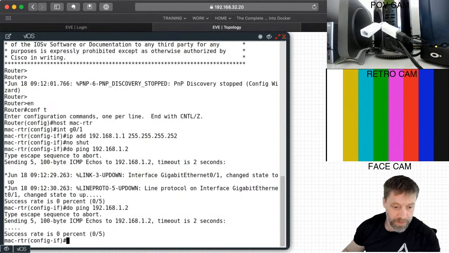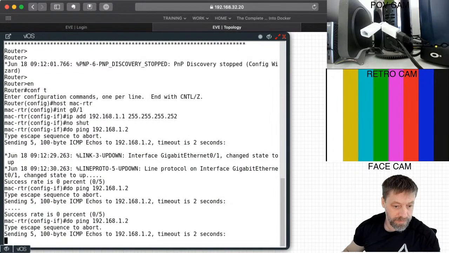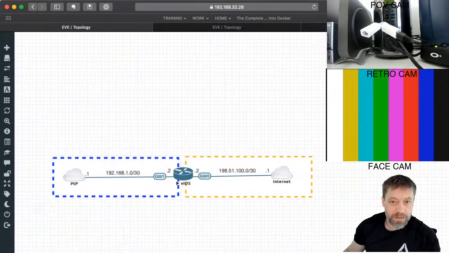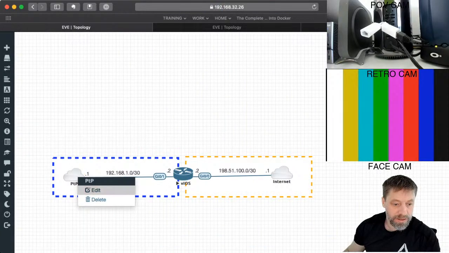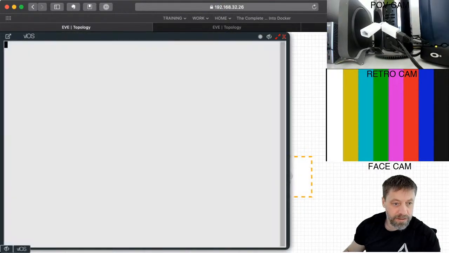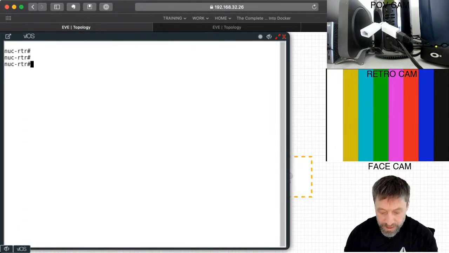This should be pinging, unless I've fat fingered an IP or fat fingered a cloud name. Where were we? 32.20. Let's just go back into here. So this should be fine. This cloud is 2, correct? Did I get the IP wrong?